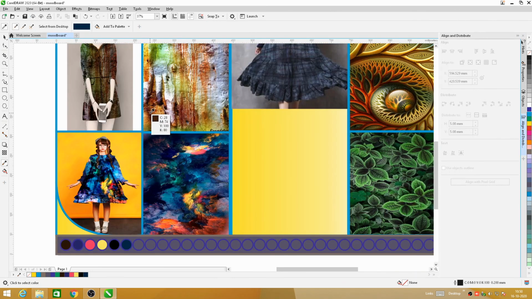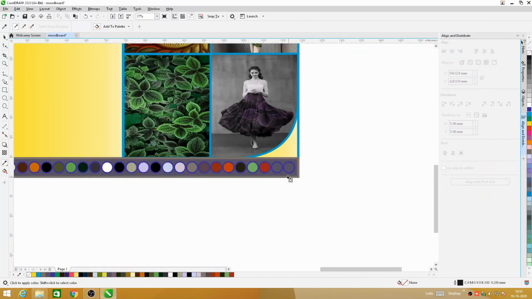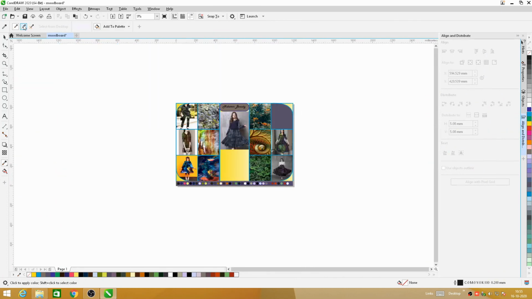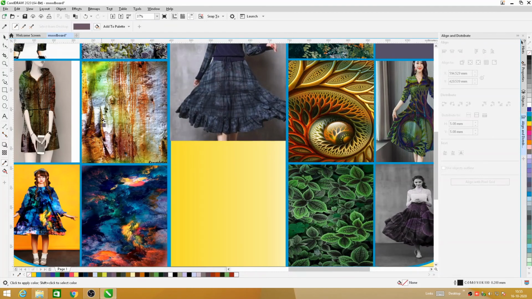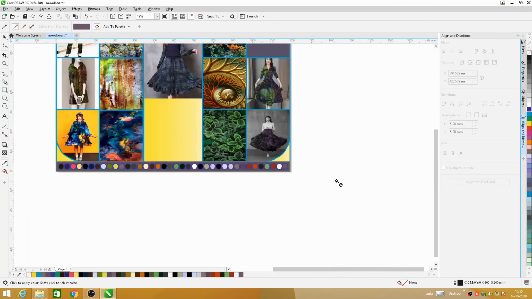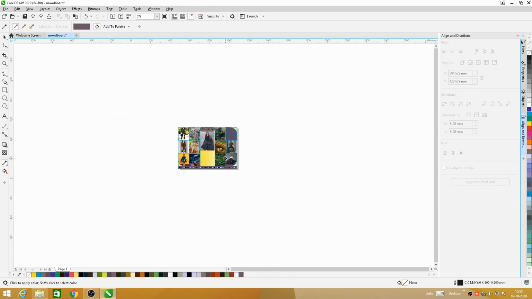Again we have to come to this place and select the colors. As you can see, by this process we became able to create the color palettes also.